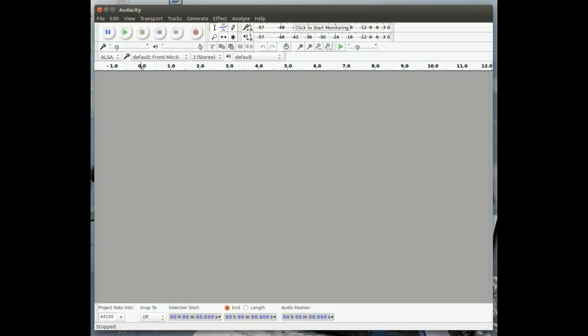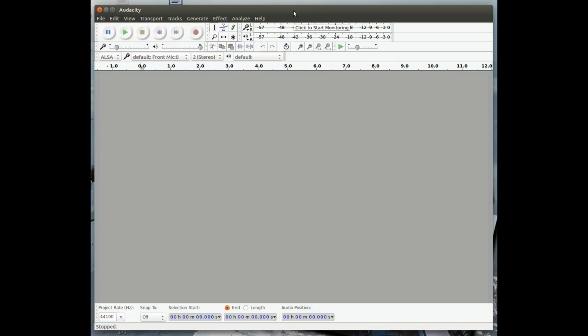Hey everyone, I wanted to take a few minutes and show you how I use Audacity to prepare my audio files for broadcast on DallyPost Radio. Now I've already got Audacity started here, and Audacity is amazing software, and what makes it really amazing is it's free. And it runs on just about any operating system out there. It runs on Windows, it runs on Linux, and I believe it runs on the Mac. So just about anyone can get it and use it to produce high quality audio for DallyPost Radio.